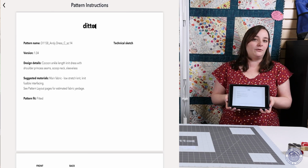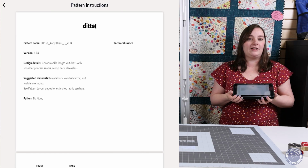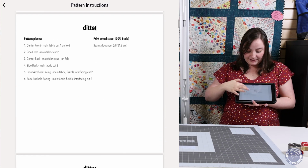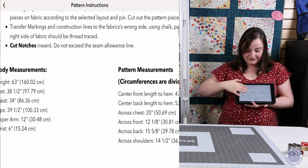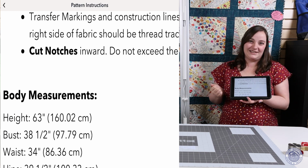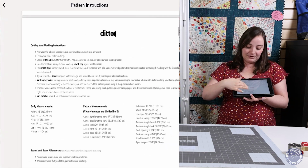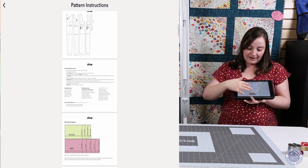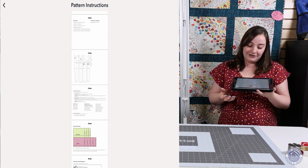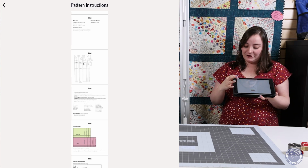If you've ever sewn a garment pattern before, you know that they are notorious for these really fine print instructions. So on here, it shows me all those instructions, but then I can zoom and it's no longer fine print. So that's really nice. I can also adjust the brightness on my screen, which I do often. As a mom with an 18-month-old, we tend to sew at night, so my eyes get tired. So it's nice to be able to play with that as well.